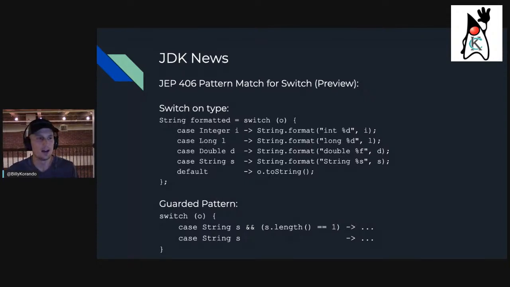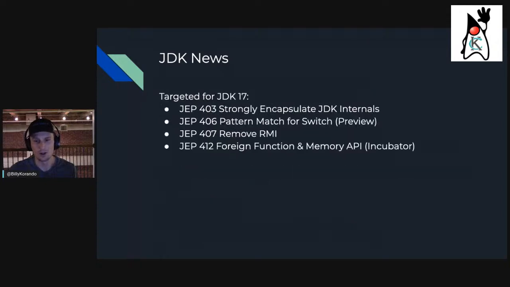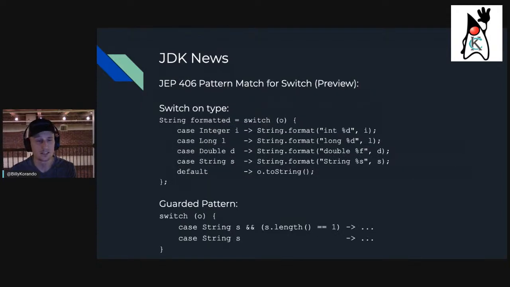But all the same, pattern matching for switch is something I'm really excited about, and we can see a couple of the examples. So what you can do is a switch on a type, which could be very useful if you're working with a lot of non-structured data where you have many different models. But we can see here, you can have a case for an integer type, a long type, double, and so on, or any type you want. And you can then have different behaviors executed based upon that.